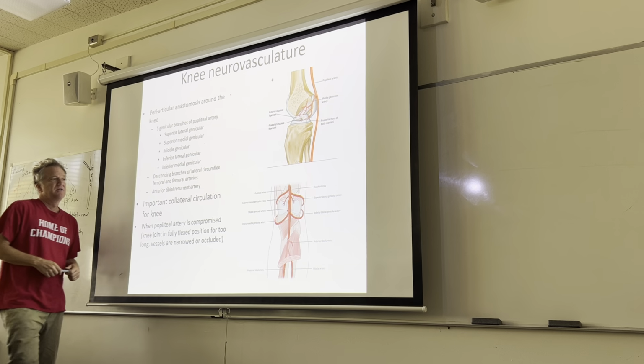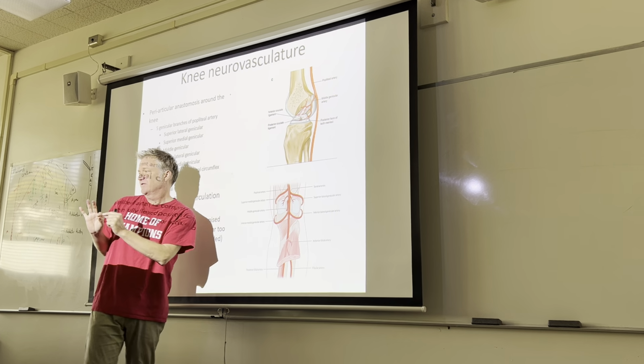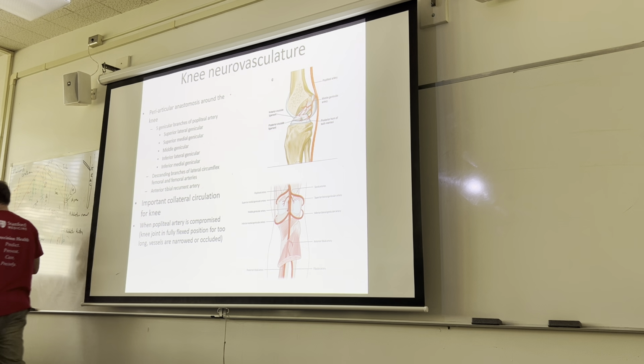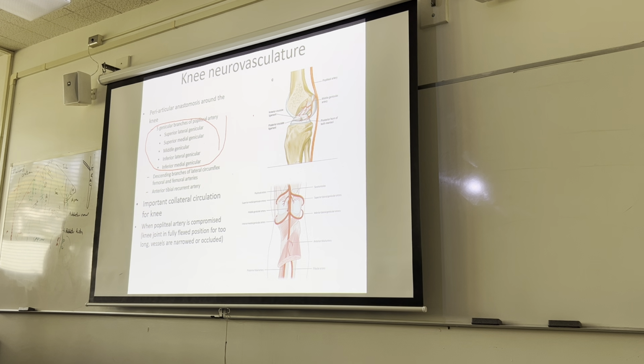We're gonna look for the ones from below in the cadaver. To see them, you look for popliteal artery in the back, and just look for these little guys wrapping around the knee. Okay? So we'll look for inferior genicular artery. Right? Important knee circulation. Couple genicular arteries from the top, couple from the bottom, one in the middle, add it all up, and these branches of the popliteal artery to the knee, called genicular branches, they help maintain perfusion to the knee, even during flexion of the knee, where it might otherwise be cut off.